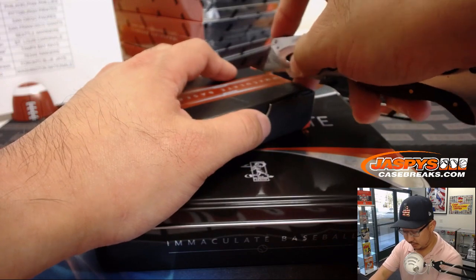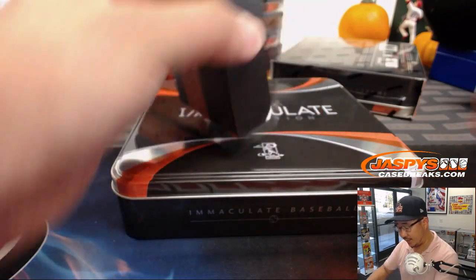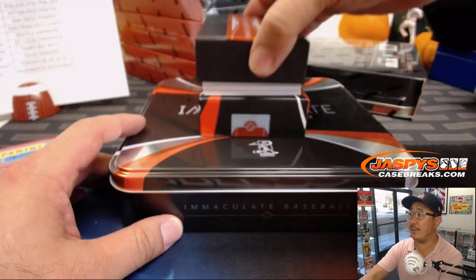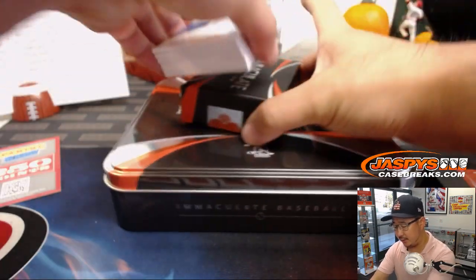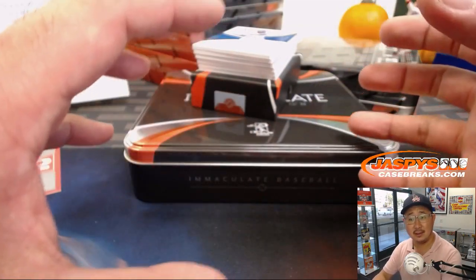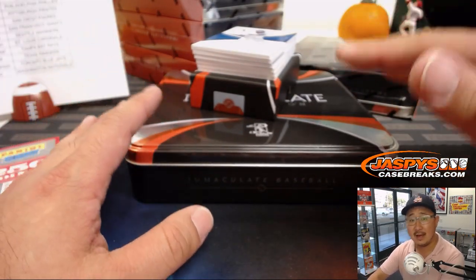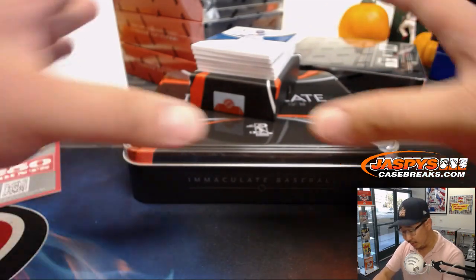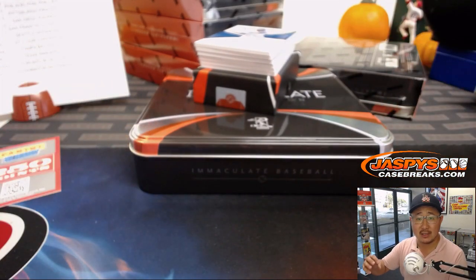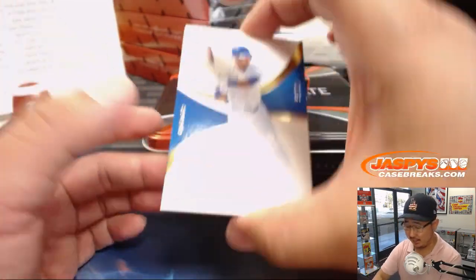129, the Braves. The difference between this and NT, John, is NT has fewer boxes, 4 boxes, and a little bit more higher end. Here's how I like to think of it: Immaculate, NT, and Flawless are all cousins. Immaculate is the quote-unquote cheapest one. Then the next level up is NT, and then the highest level is Flawless. But as you can see, the designs are all related. And NT tends to have more rare stuff, and Flawless seems to have more rare stuff as well. So that's kind of how you can think about it.